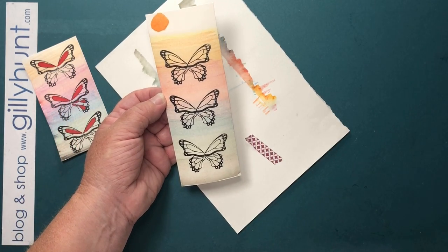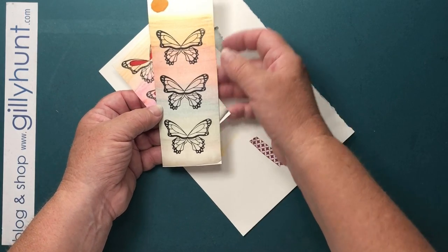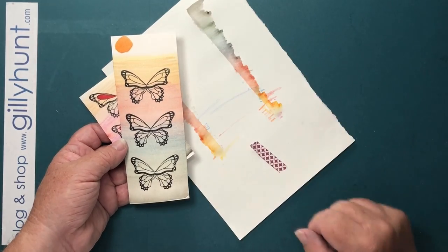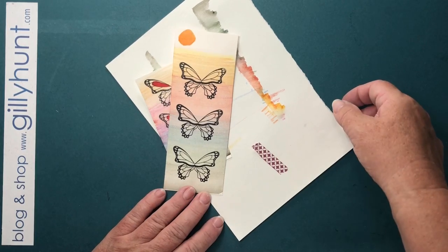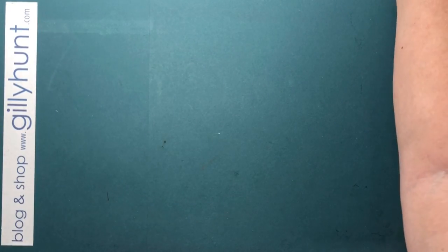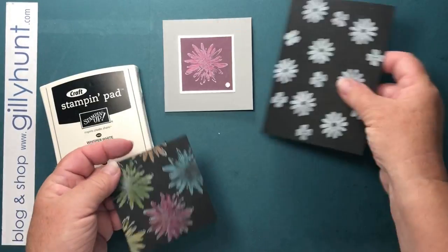Okay, isn't that pretty? Now I could do that with just one or two colours, I could do it with the rainbow colours. It's quite up to you how you choose to move your colours, but it's that constant movement that pushes the water through and connects with the pigment. So there you go. So that's one thing you can do with your water pencils as well as just your normal watercolouring. What about something else? Well, how about a little bit of black magic? Ooh, here we go.